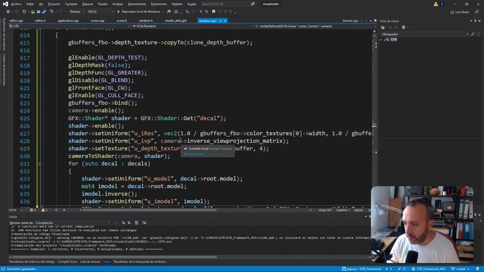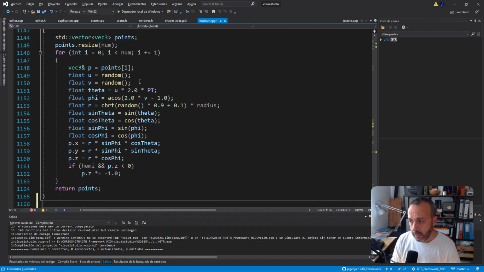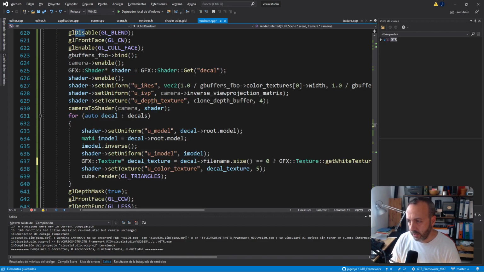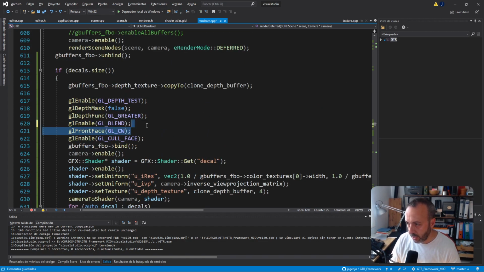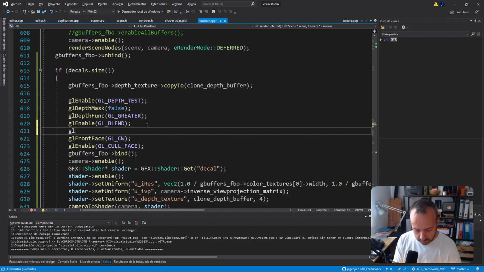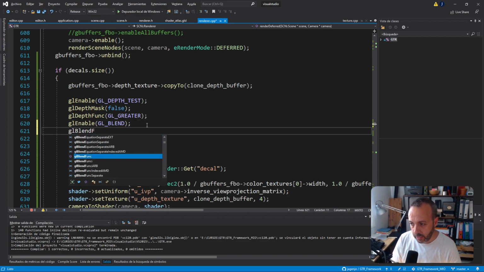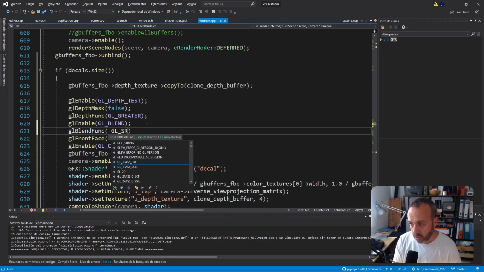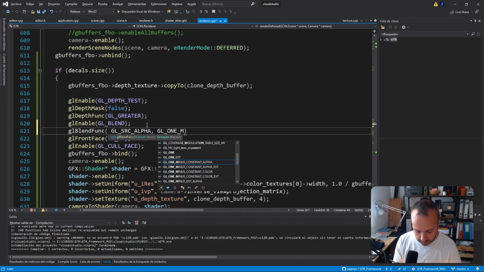Also, I didn't enable the blending. I'm going to enable it because I want to start doing something with the alpha. Where did it go? It's the cursor. Okay. And I'm going to use the blend function to do linear interpolation: source alpha, one minus source alpha.